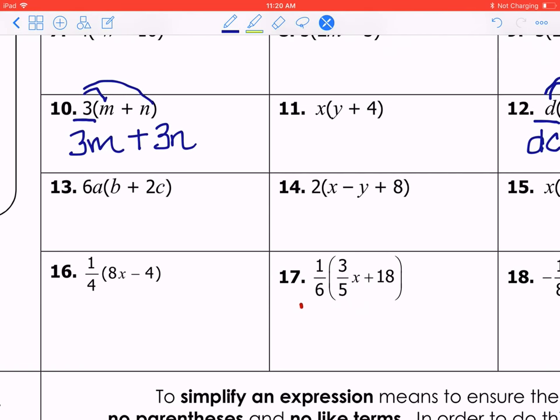Going to number 13. Now we have a b, and a c, also with coefficients. So we're going to take what's on the outside of the parentheses and multiply it. There is no coefficient on the b, so it's still going to stay 6. And these a's and b's are different variables, so they're just going to sit next to each other and become 6ab. Same thing when you go to the c. Now you are going to multiply the two numbers. You have a positive 2, so your answer is going to be positive. 6 times 2 is 12. And a times c is ac.